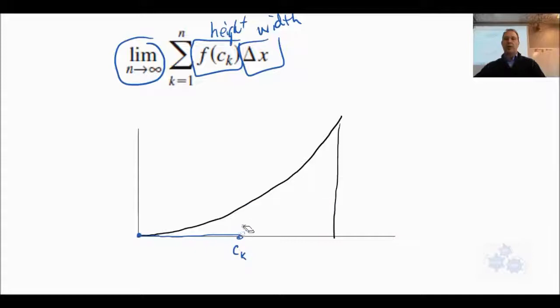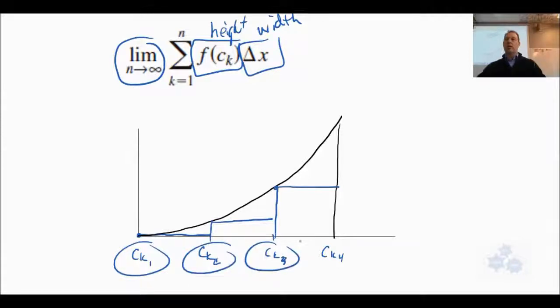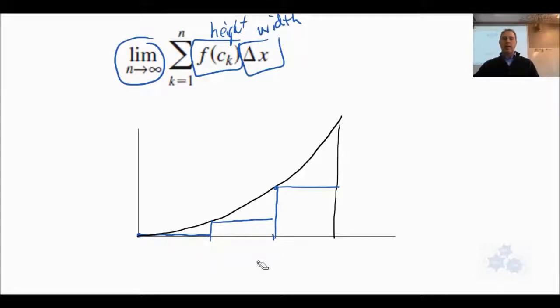So the c sub k depends on how many intervals we actually state. Let's say we want 3 intervals. 1, 2, 3. Pretend those are evenly spaced. Well, then we have c sub k1 and c sub k2. Or maybe this is c sub k1, and then 2 and 3, and then really 4 or whatever. So depending on what we're going to use, LRAM, there's 1, there's 2, there's 3. You see that? So we use this one, and this one. That's c sub k.